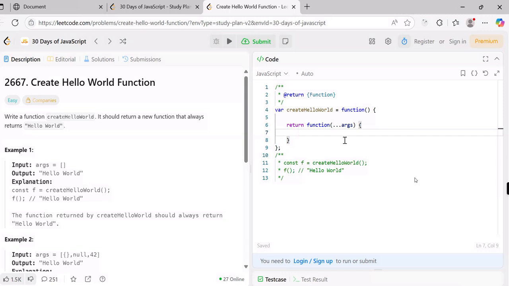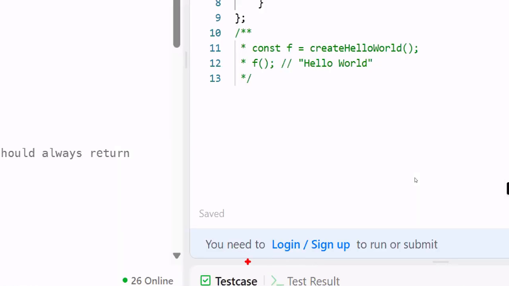You can write the code, you can run the code. You can test it, you can run it. Actually, you have to log in to run and submit. If you log in, it's a free login, it will run and verify whether the code is correct or wrong, and show you the result.